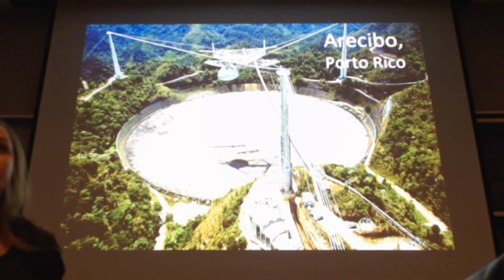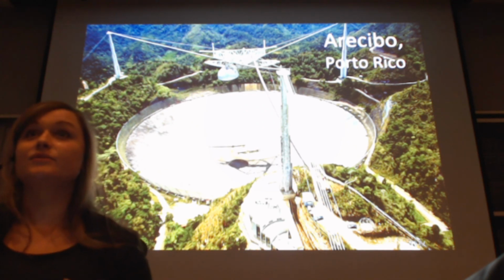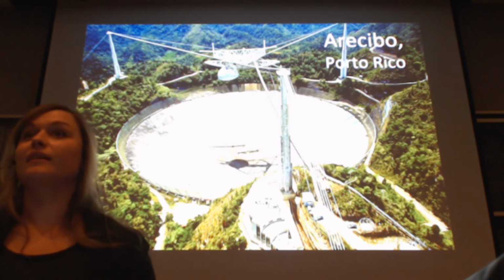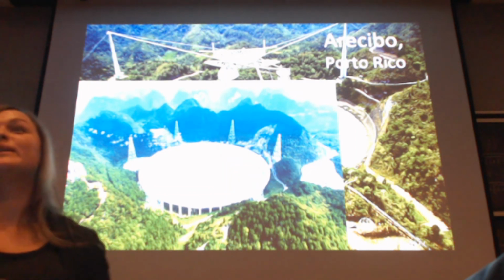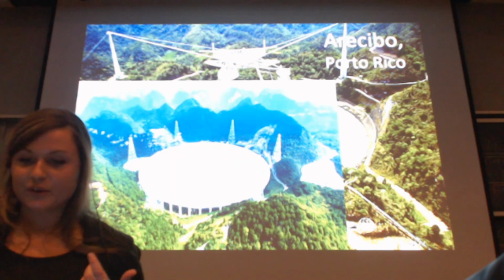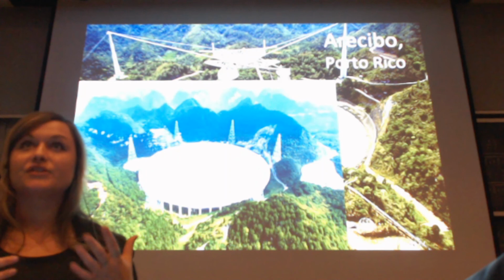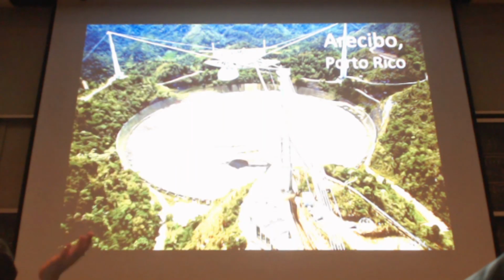For more than 50 years, Arecibo was the biggest telescope in the world until July 2016, when the construction of the Chinese telescope FAST finished. FAST is now the largest telescope in the world. It has a diameter of 500 meters, so considerably bigger than Arecibo. It's really huge, but right now it's semi-operational. I think it's not finalized, but this is private to China, so I can't use that to do my research. So instead, I use just Arecibo.